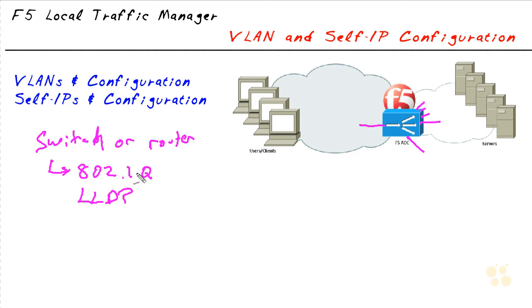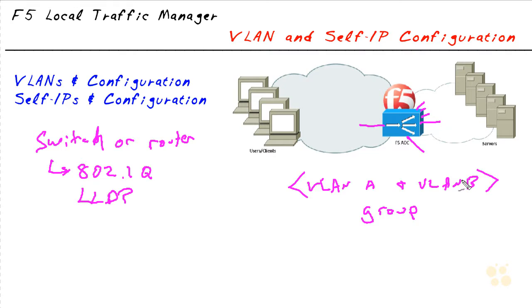If you want VLANs to communicate with each other, okay, so by default, VLANs are going to be separated. If I want, say, VLAN A and VLAN B to communicate with each other, I will need to create a VLAN group. And so that's going to be how I'm going to bond them, if you will, but make them talk to each other, or allow them to talk to each other.